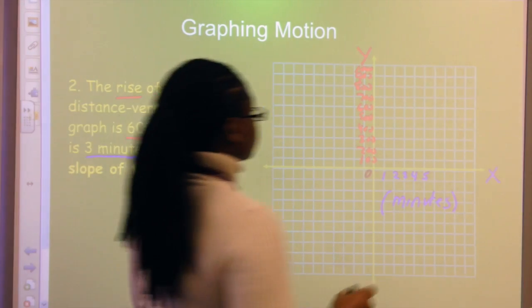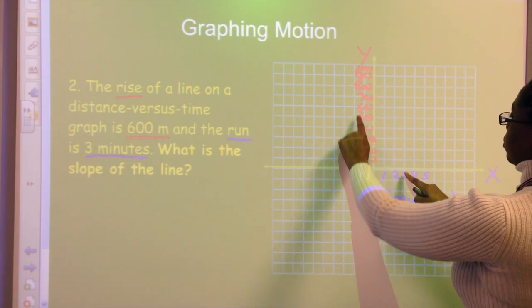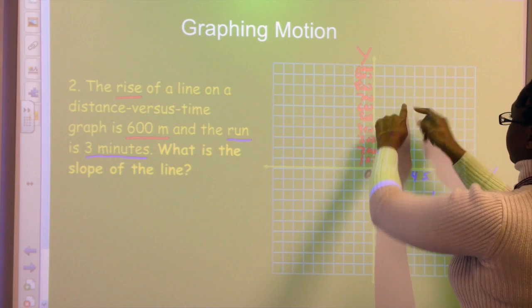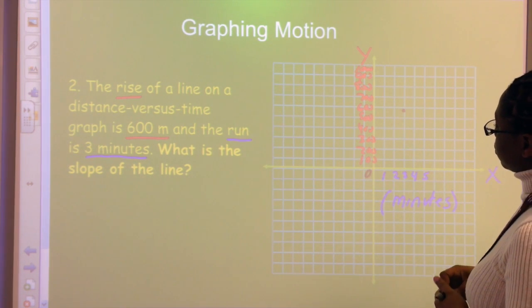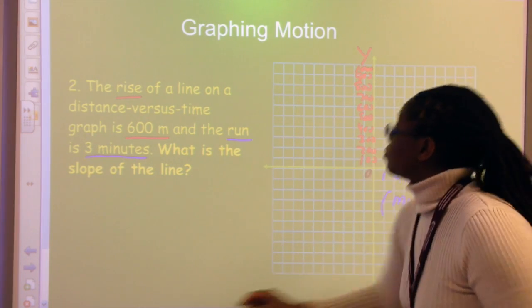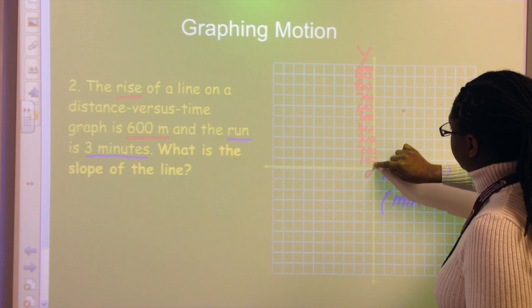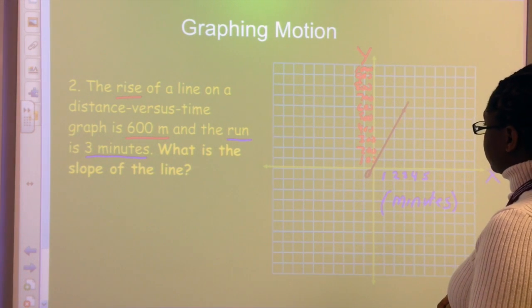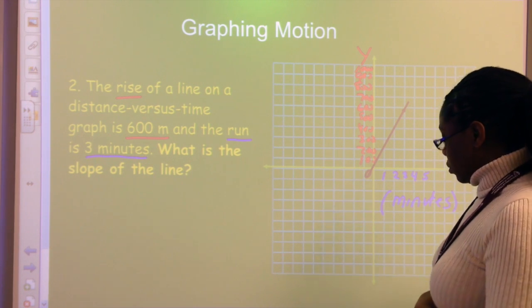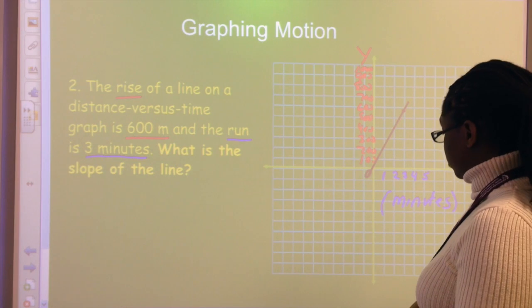points. I'll find my x value and I'll find my y value, see where they meet. I'll plot my point, and I'll go back from the 0 or the origin and draw my line from there. Now that my line's complete, I can do a few things to determine the slope of the line here.